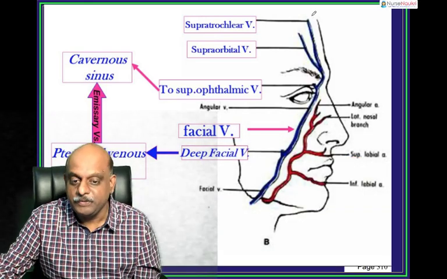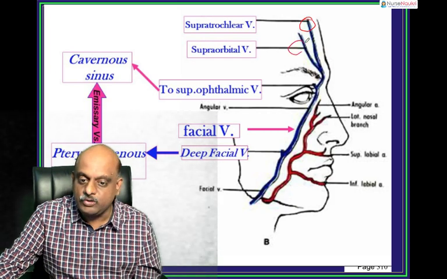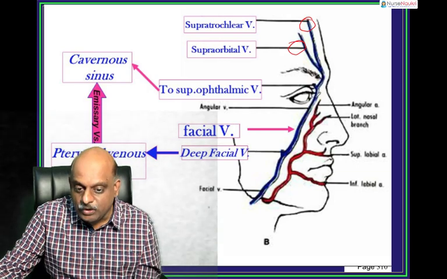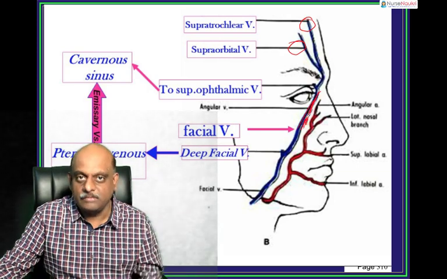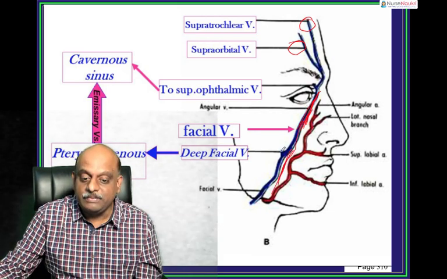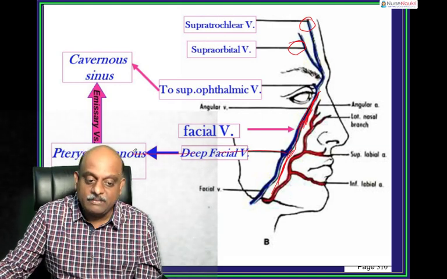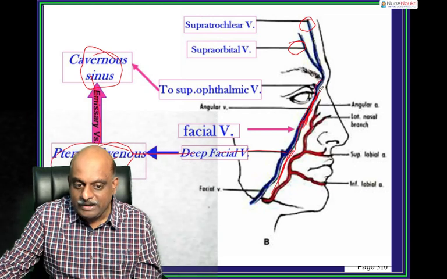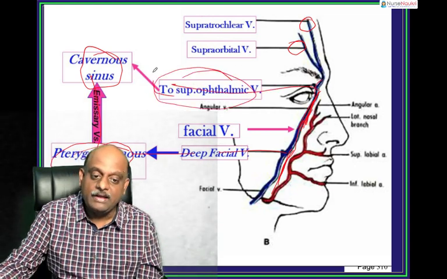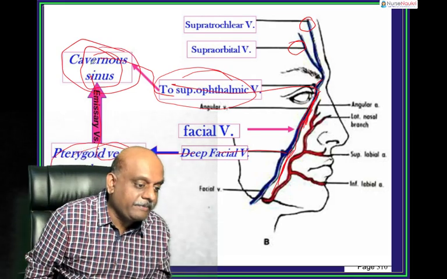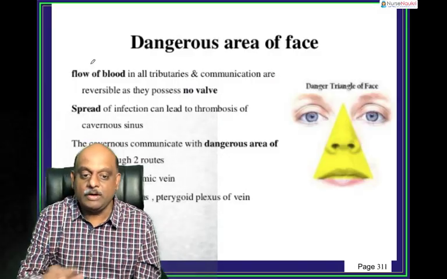To have a better understanding of the same story, यहाँ आपका supratrochlear vein है, supraorbital vein है, ठीक है डॉक, and इसको कहते हैं angular vein at the angle of the eye, and this is the facial vein. From that comes the deep facial vein, and from there it goes to the pterygoid venous plexus and to the cavernous sinus. That is one route. Second, from here directly to the superior ophthalmic vein, and that can go to the cavernous sinus. ये दो रास्ते हैं दिल्ली पहुंचने के लिए, you have to be very sure about.